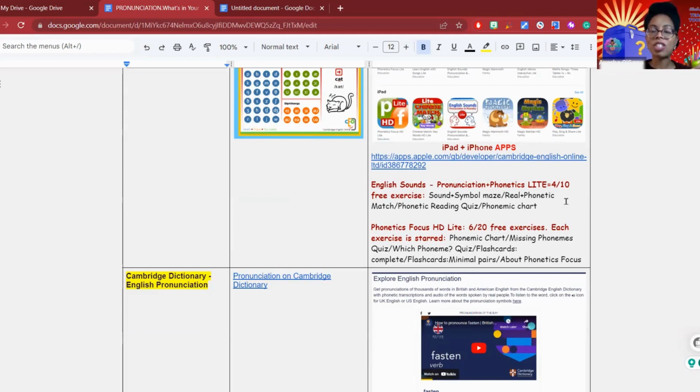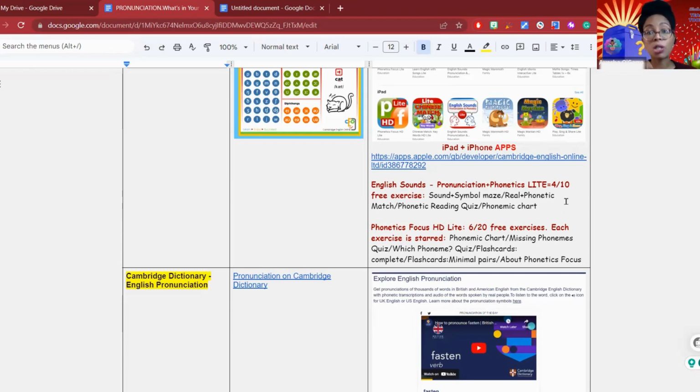Phonetics Focus HD Lite is also very, very good. And that one, 6 out of 20 of the activities or exercises are free. And those free activities are actually starred. So when you see the star on an activity, that means you can use it for free. Okay. So the activities are the phonemic chart, missing phonemes quiz, which phoneme quiz, and flashcards.